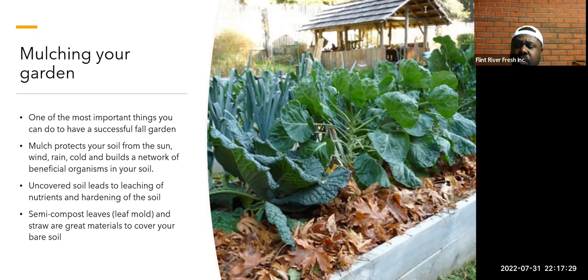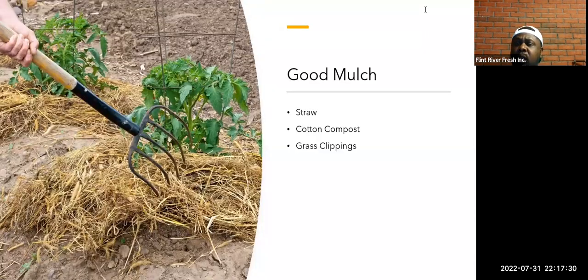And then we also encourage people, you can look at grass clippings. So if you don't use chemicals in your yard, you can maybe use a mulching bag to capture the grass, spread it around. And actually, we prefer the grass clippings over straw. And when we're talking about straw, we're not talking about hay straw. We're talking wheat straw that's been bundled up. There might be a little bit of weed seeds in it, but they're very easy to pull up around your garden space.